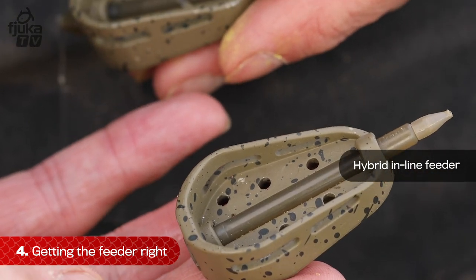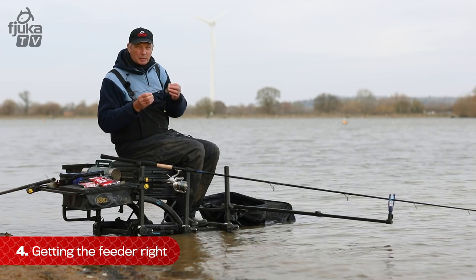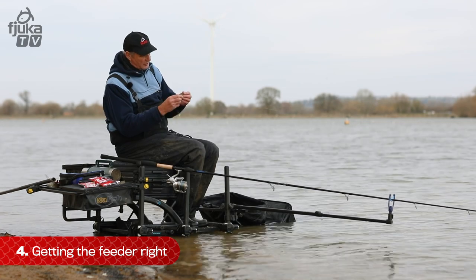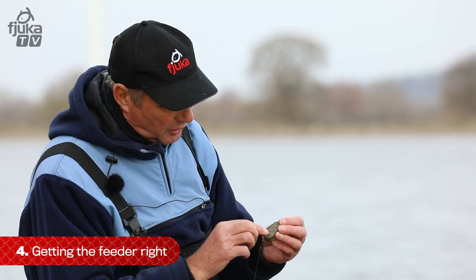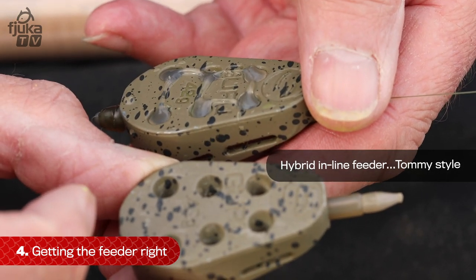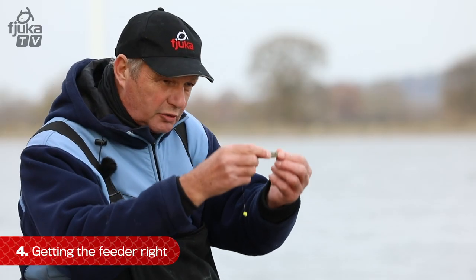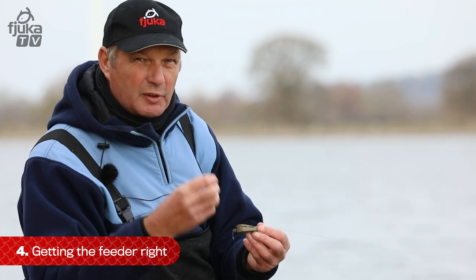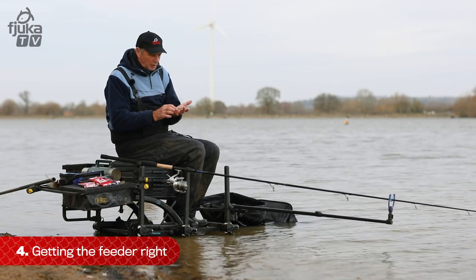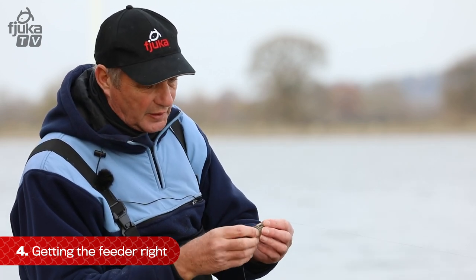I don't think there's a perfect hybrid — I don't think there's one made that's what I call perfect. So every one I have, I have to change a little bit. For example, this is about as good as it gets, but it's got holes in the bottom and I don't like holes in the bottom. So what I do, I fill them in with a glue gun — just fill the holes with glue so they're solid. If there are holes in the bottom, when it's dropping through the water it's pushing the pellets off, which is the last thing I want. I want it to get to the bottom in one spot all the time, so I glue mine. That makes almost the perfect hybrid style feeder for me.